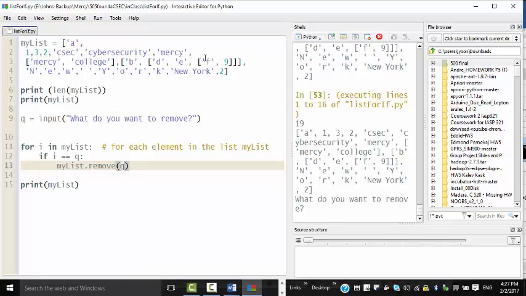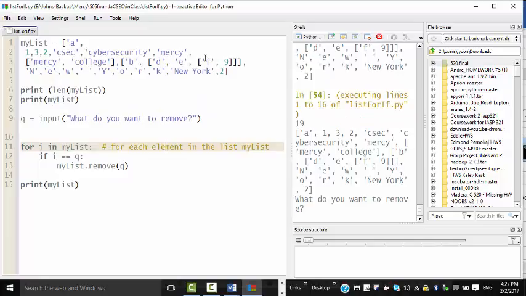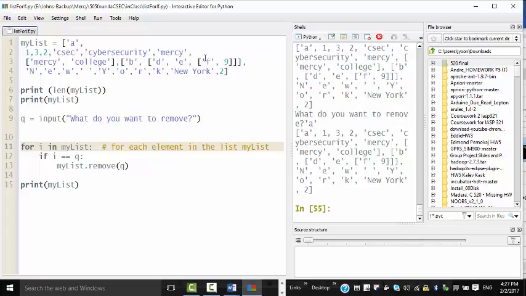What do you want? If I want to remove A, it is now removed. Oops. Strange.